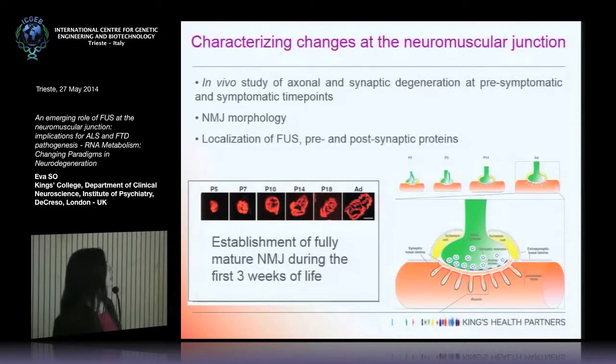So here you can see this adult neuromuscular junction. So this is the nerve terminal and the junctional folds at the muscle end plates. So acetylcholine receptors are enriched in these junctional folds, which can be stained by alpha-bungarotoxin, which is shown here in red. So this is the typical adult NMJ, which shows this typical pretzel shape because of the junctional folds. So this shows the development of the NMJ in the mice.